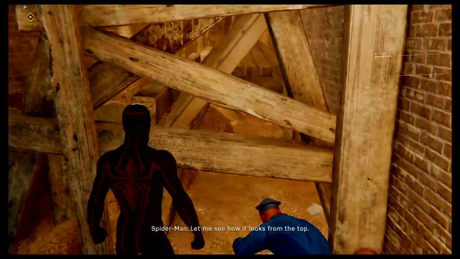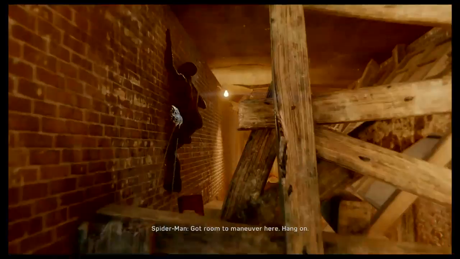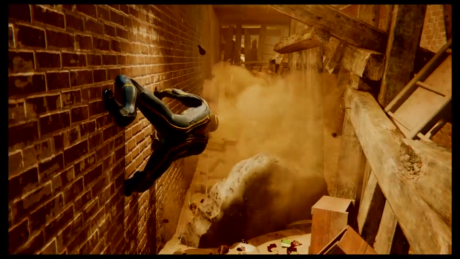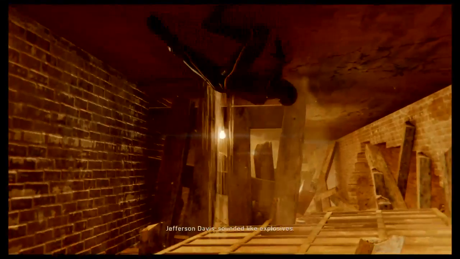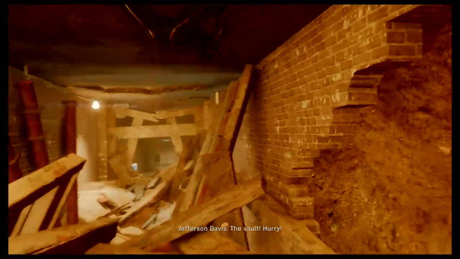Let me see how it looks from the top. Got room to maneuver here. Hang on. I'm blocked. Anything you can do? That. You're welcome. What was that? Subway, maybe. That's awesome. Place is unstable. Okay, that definitely wasn't a subway. No. Sounded like explosives. And that sounds like demons. The vault! Hurry! Demons? I would expect them to sound a little scarier than that.